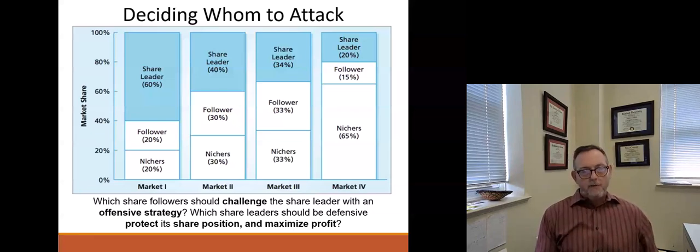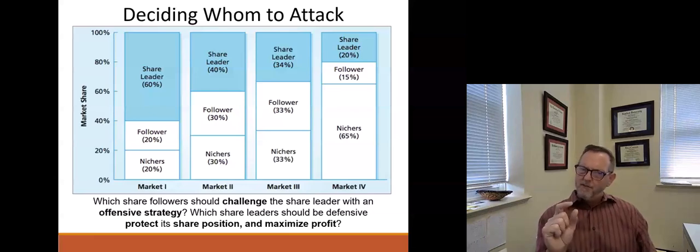If we move over to the far right, we have a very different situation where the share leader holds a precarious 20% of the market. However, the market's extremely fragmented. So this is one where there's a lot more competitors, and all the competitors are really, really small. So 65% of the market's made up of little tiny companies with small market shares. This is a very dangerous type of a category because while you're the share leader, you're not probably worried about any individual company, but you're worried about all of them.